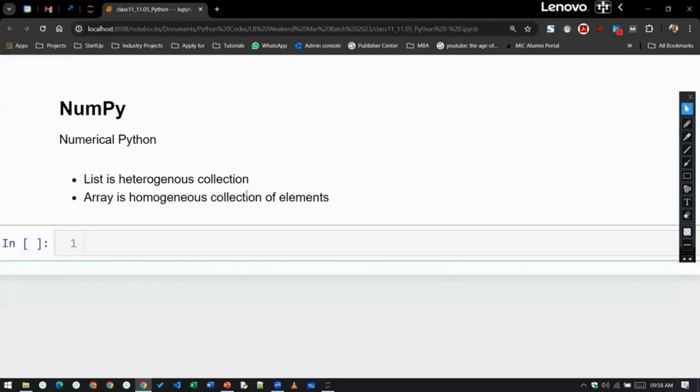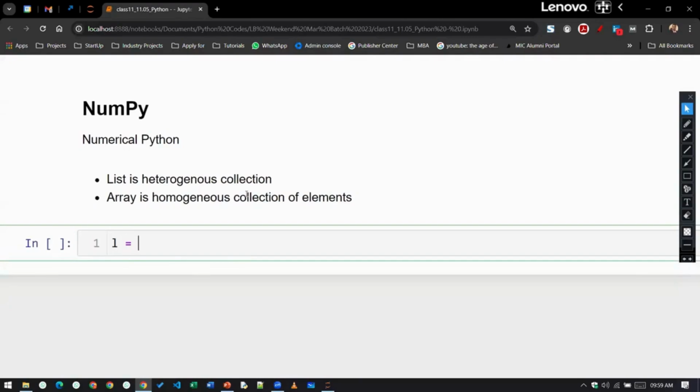If I'm storing integers, then it will be called an integer array. If there is float, then float array. If there is a collection of strings, then string array, and so on. So it is necessary that all the data we are going to store should be of the same type. Let us see, class, how do we do that?